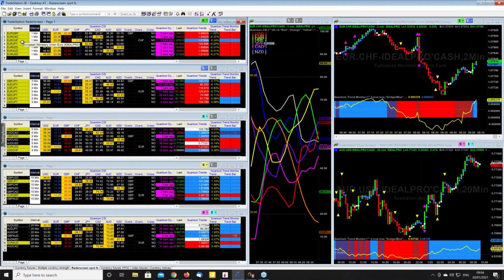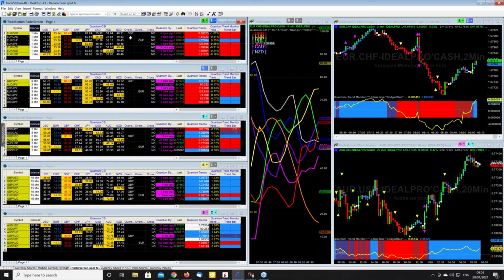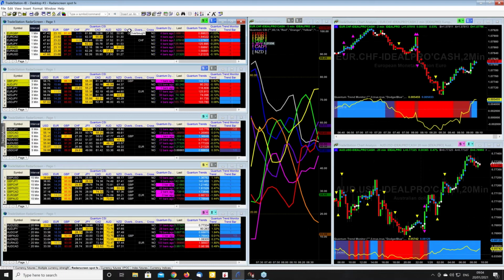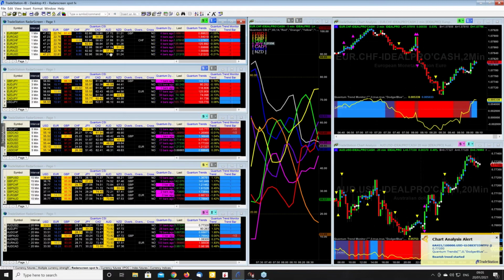And what I've also done in here, I've put the CSI, which is in the radar screen. And what you'll see straight away is you've got these columns here. Not only is it giving you a sense of the actual level that these are at, what it also tells you is whether the currency is overbought up here or oversold. You can see we've got the pound Swiss, we've also got the euro here in those various time frames. So again, it also gives you information about crossing information down here. And again, I've got the volatility indicator, I've got the trends, and I've got the trend monitor over here as well.